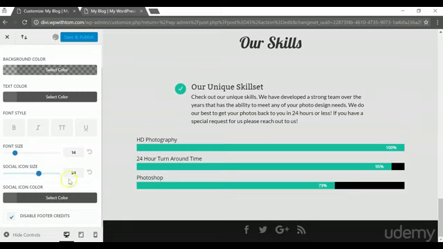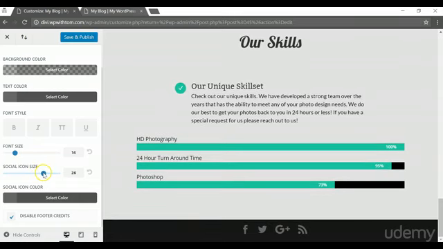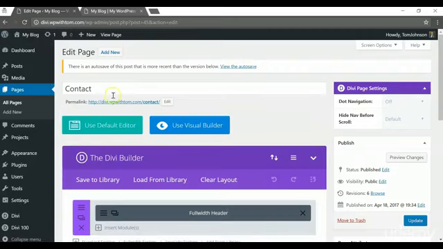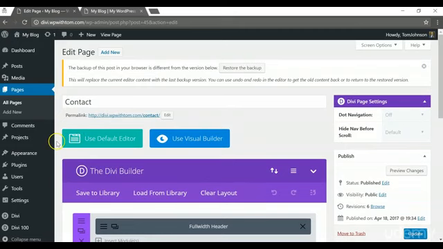Now if you want to, you can also change the social icon size. So if you want it to be a little larger, you can do that. I'm going to just make it like 26 here, just a tiny bit larger, just so you can see that you can change the size of them. And I'll just save it, and then I'll go back here to the dashboard by clicking this X. And basically what I'll need to do now is change the social media icons, or show you where you can change the links that they actually go to.